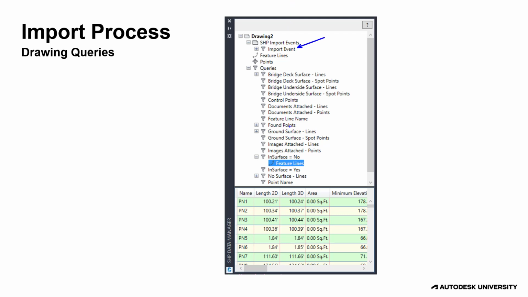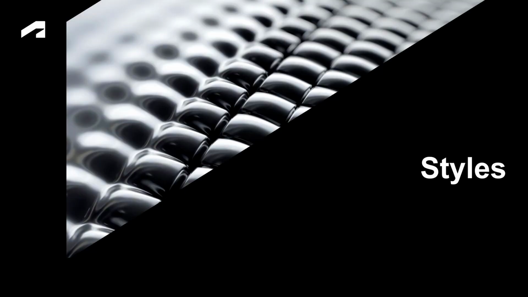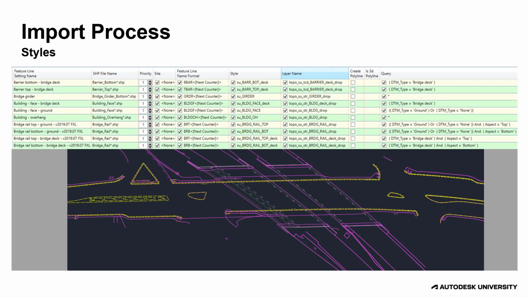And then up here, you can also see the import events. So styles controls the topology or how the information is displayed in both Civil 3D and Trimble Business Center. As the information is brought in, it's going to use those queries.